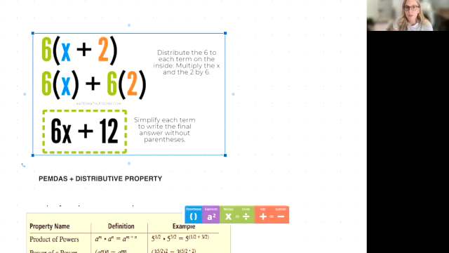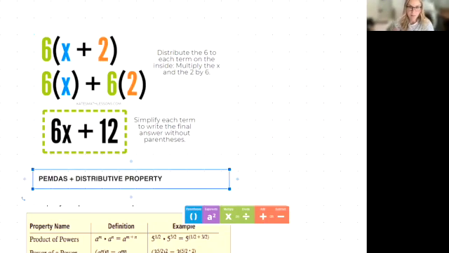The x plus 2 in the parentheses are the terms that are sitting at the table. The 6 is the dealer, and we're going to distribute that 6 to both terms. So that's where they take it in, 6 times x, take it over, 6 times 2, and then just clean that up. So 6 times x is 6x, 6 times 2 is 12, and that is the final answer after you distribute. We are combining that with PEMDAS.